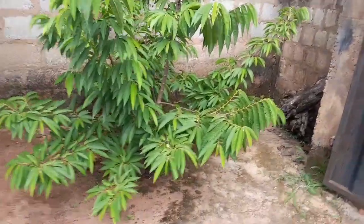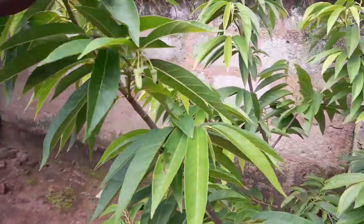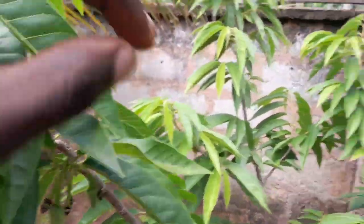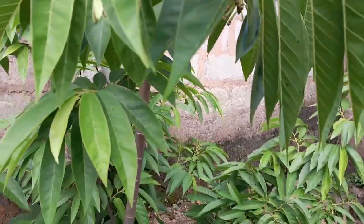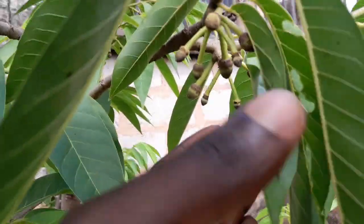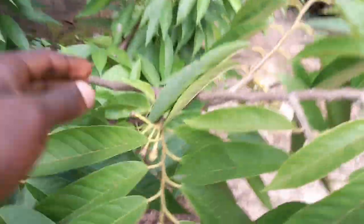Hi everyone, so this is my custard apple tree. This tree was planted 2 years ago, and you can see now it started producing flowers. Most of the flowers I hand pollinated them myself. As you can see, there's a lot of tiny little fruits around, a lot of them.